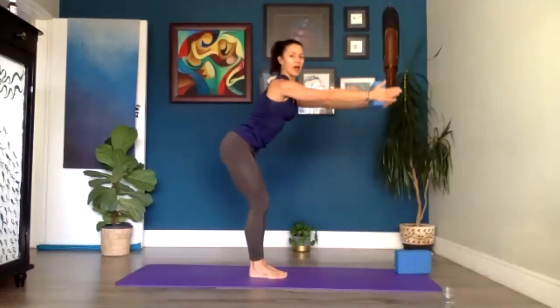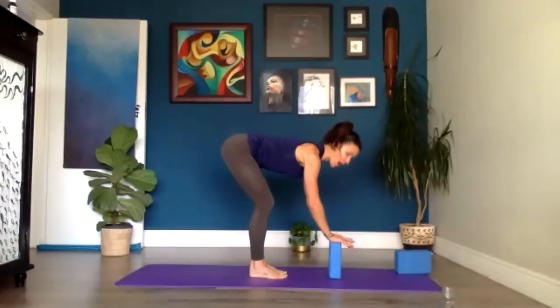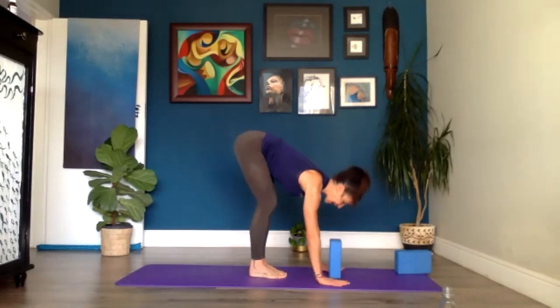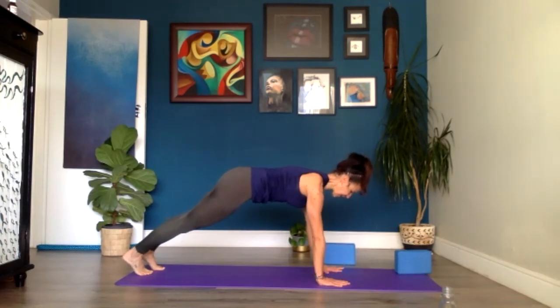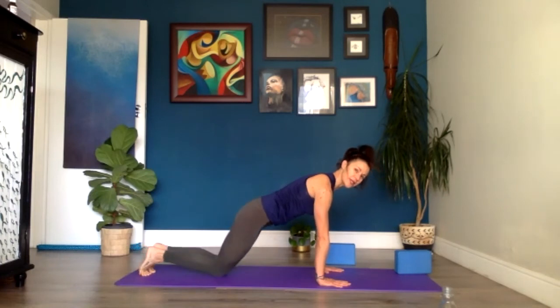Bend your knees and swallow dive. Bend the knees a lot. Put the block down. Halfway lift. And we go down, we land the hands, we step up to a full plank. You're gonna wanna move your block out the way there. Take an inhale, exhale, land your knees.